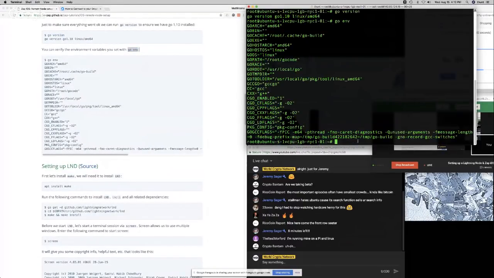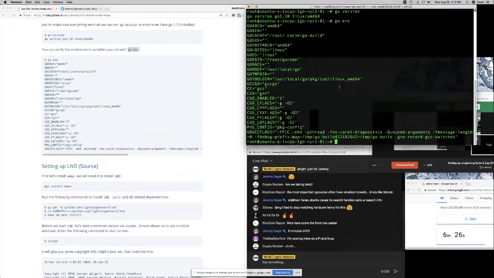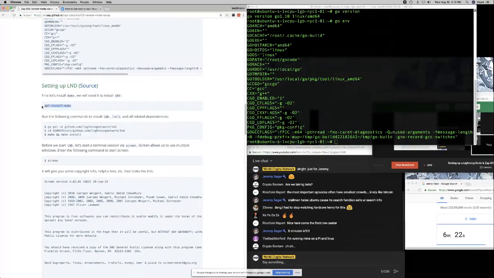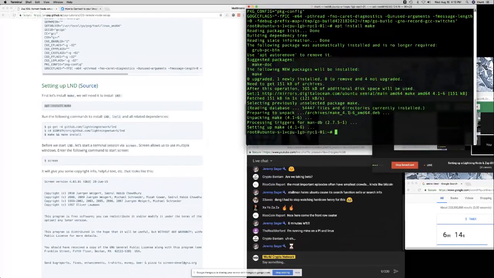Let's do it. We did cover up the timer here. That's not fair. Still 6 minutes, 30 seconds remaining. Environment looks good. All right, so we need to install make. We don't have make. Okay, so we must be like a really early kind of primitive Linux machine because make is the program that makes things.